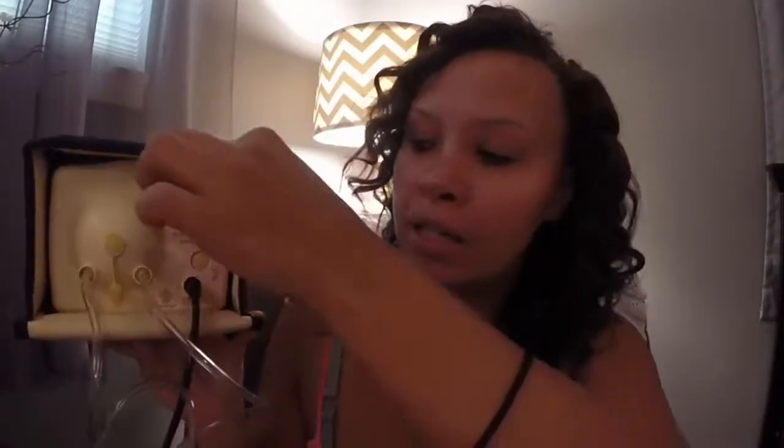So all you do is, I'm not going to expose myself, but you just connect them to your breast, and then you turn your pump on here. So everything is connected, and I'm going to turn it on max speed, and you will hear what it's going to sound like when it's connected to your breast.